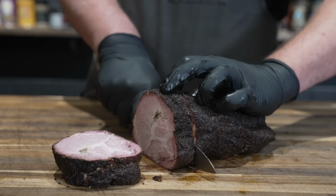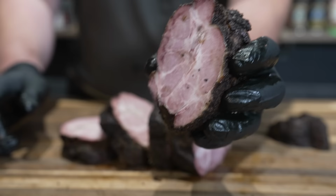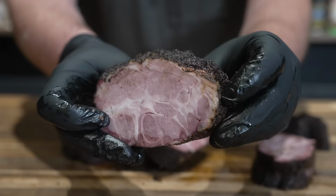Beautiful. And there we have it, folks. Our smoky, barky little pork steaks are all cut up and looking really nice. I'm pretty pumped about this. Smells kind of like ham. Beautiful marbling though. Now at this point, all we really need to do is heat these up.